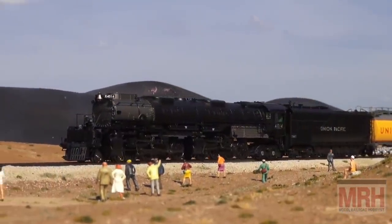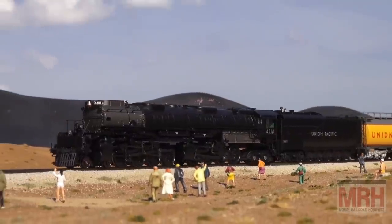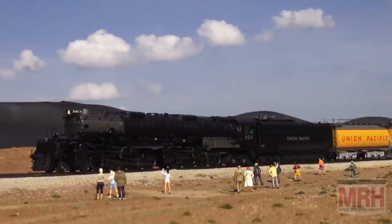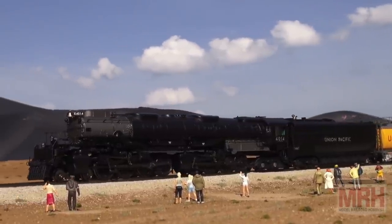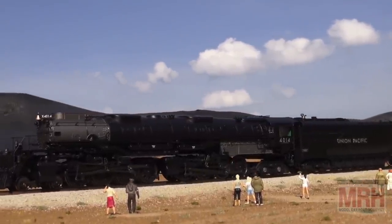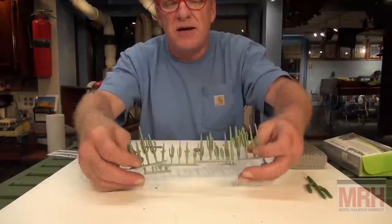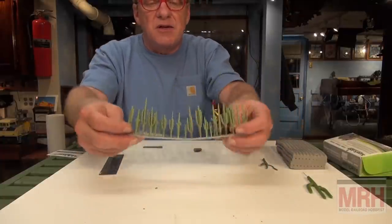You've seen me shoot desert scenes in the past where I've shot video of trains running through the desert with the purple mountains in the far distance background, and that's the one thing that was always missing from the video shots that I did, was these beautiful type of cactus that you see right here. So check it out, something to think about.